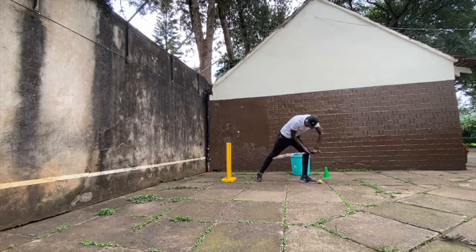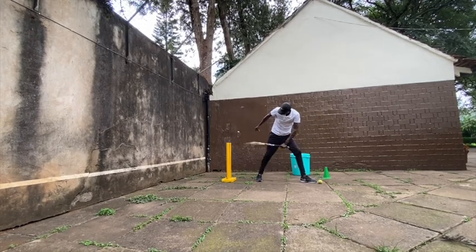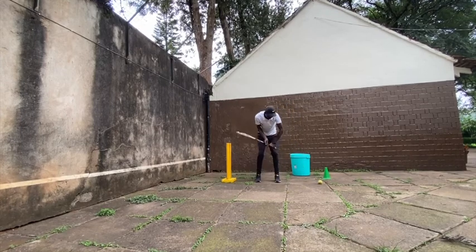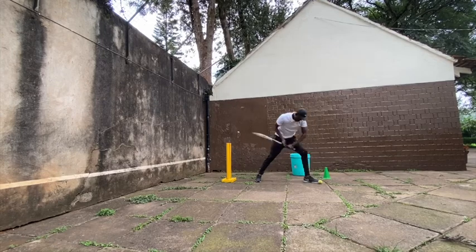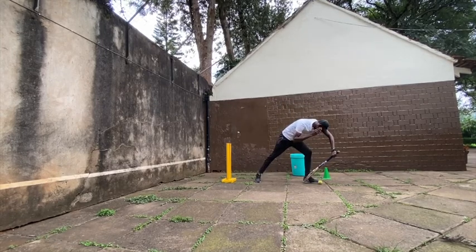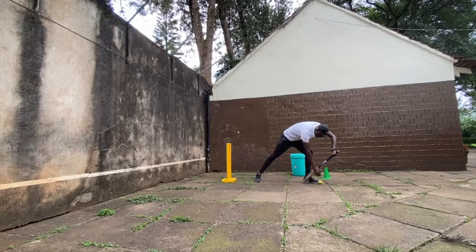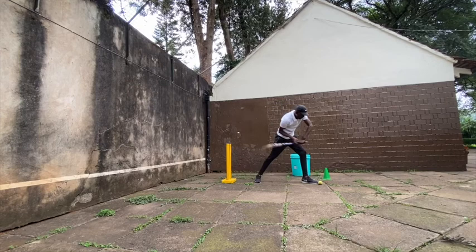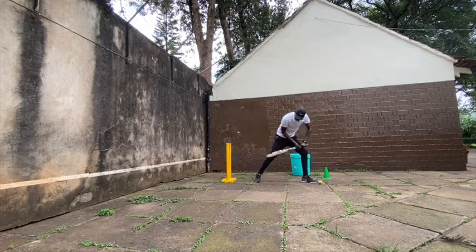Nice and easy. And when you're doing it, make sure the bat is coming along your body, not across the line, or not from behind. And look at my position. My head is on top of the bat, on top of the ball. Very nice. You can't miss this ball, whether you want to drive it or whether you want to block it. Let's do 10.